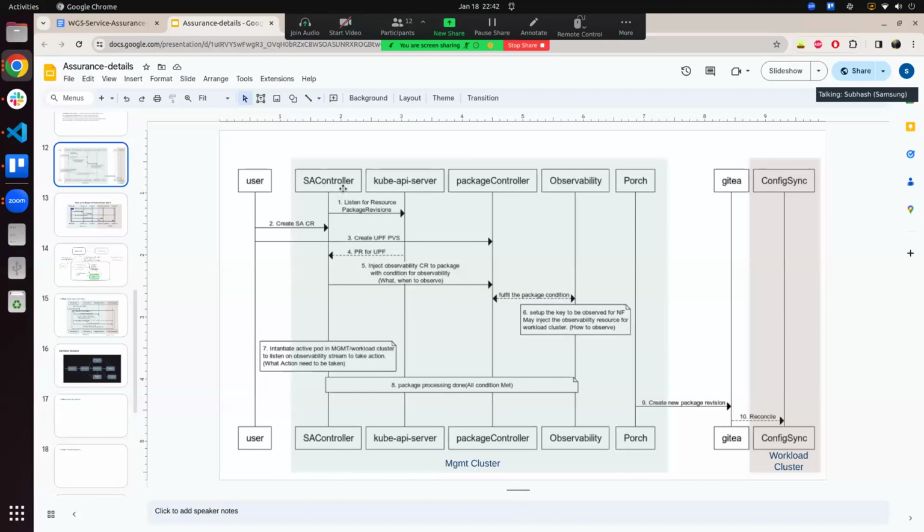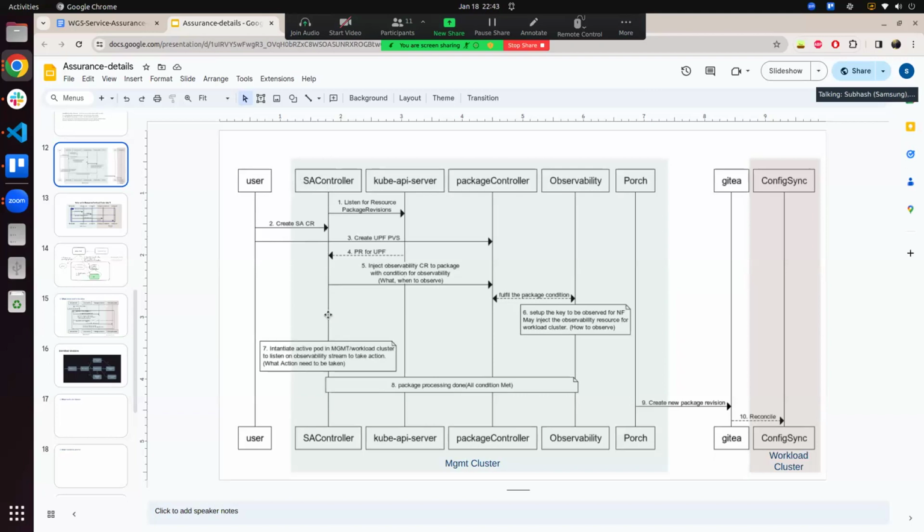Actually, I agree with you. The SA controller could be distributed. Currently, just to further the discussion, I put it as another controller or operator running there. But of course, it could be distributed. When we go into deeper implementation details, we can realize it. But I just put it as some module which has the responsibility to manage and control the entire loop. So it is configuring the entire assurance loop. You can visualize it in this way.